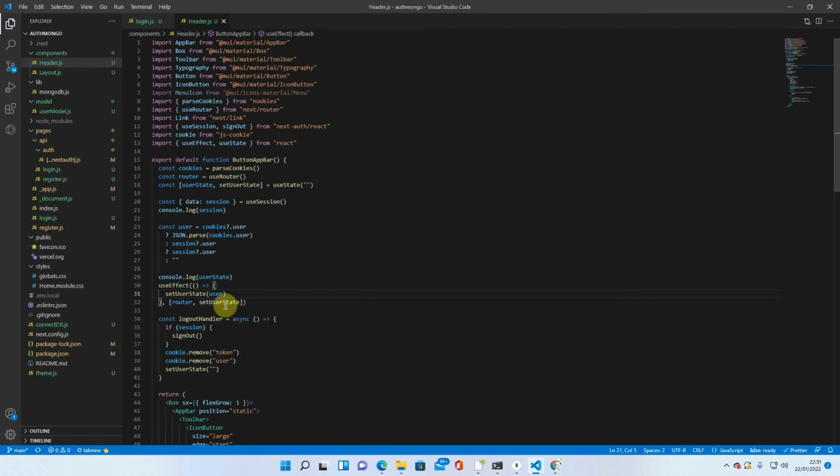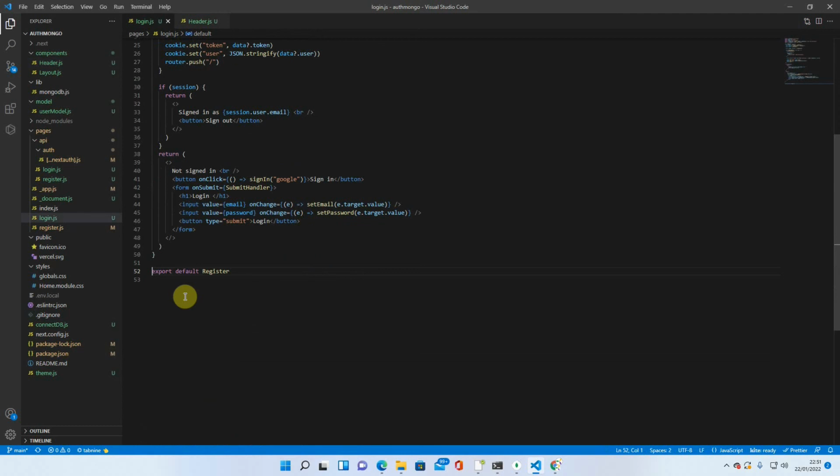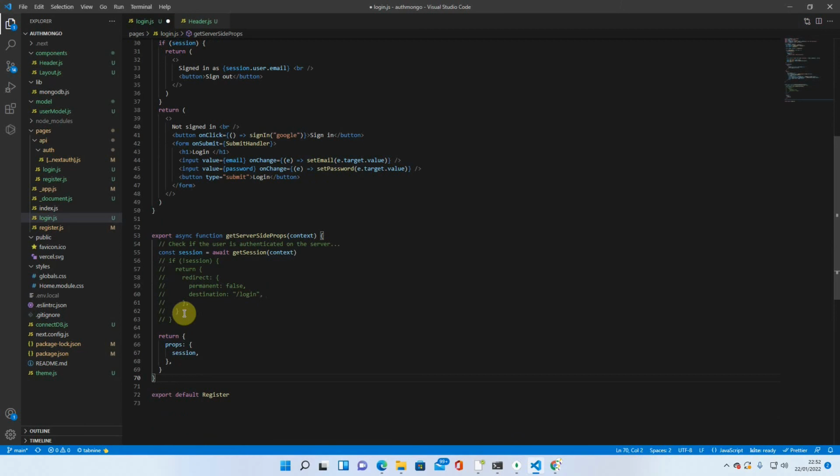This session user doesn't always exist, so it's resetting the state to kind of be an empty object. So what we need to do is go session. So if there's a session, we want to say setUserState, and then we need to do session.user, and then hopefully that should work. And then we need to go in here, this bit here, and then we need the login page, and then type in this code.